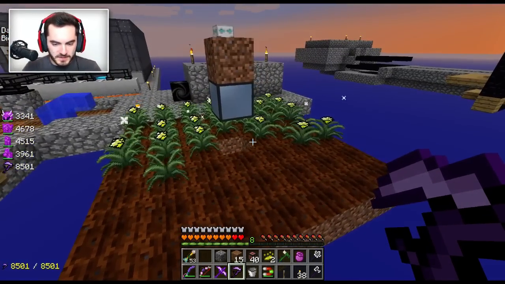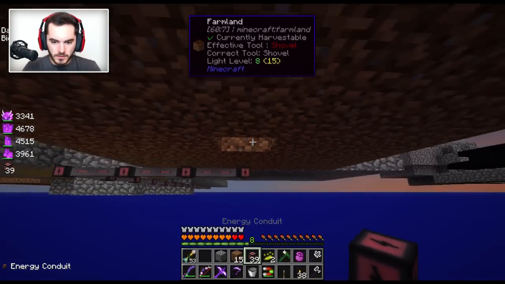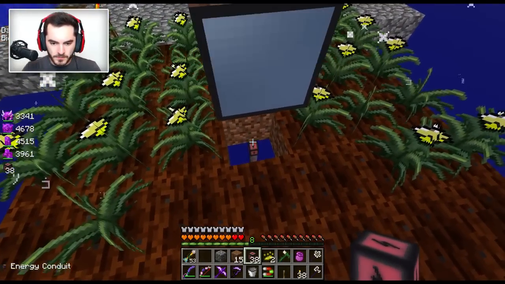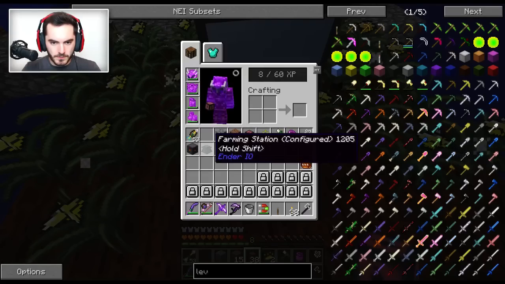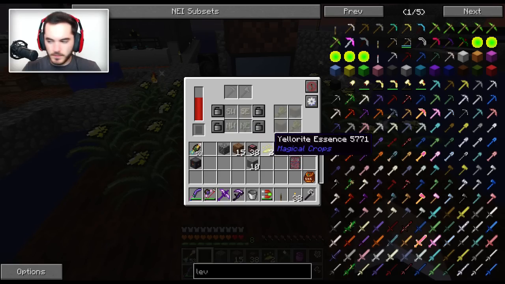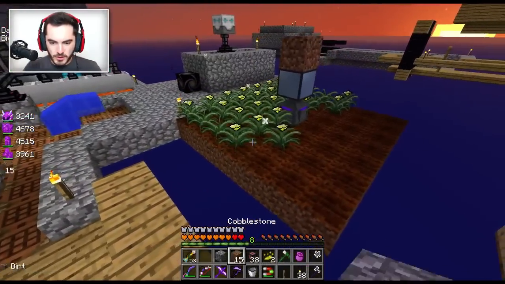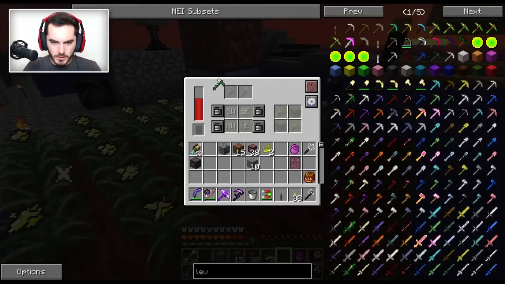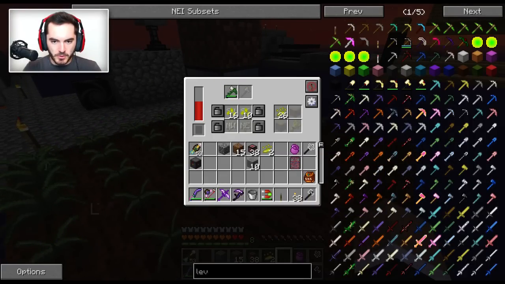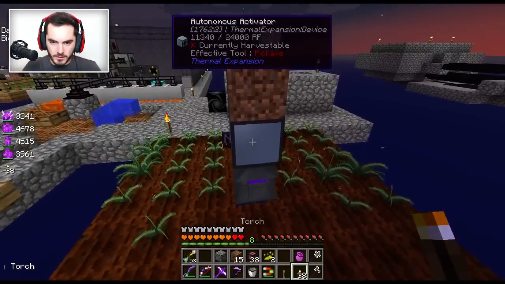Okay, and now we need to put the farming station under it. Right. So now if I put a hoe in there, see if it works. Put a fortune hoe. I wonder if we put the mattock in, if it'll work. Let's see. Oh, it will. And it'll also use it up a whole bunch, but we get a bunch more seeds, and then will it start to plant them? That's the question. I probably need more light around here.